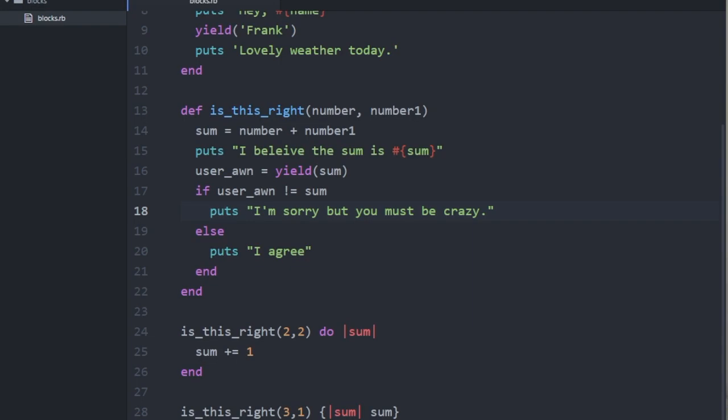So with that, you know, it shows the dynamicness of this, right? So we are able to pass in variables on the get-go. It can do things. We can yield control back to the method that was originally in control when this was called, which at that point we can do things if we want, and then even return answers back to the method that called the yield, which then it can handle its own line of logic based on those results. And this is why blocks are so cool, in my opinion, and why I think a lot of people go on about the power of blocks.